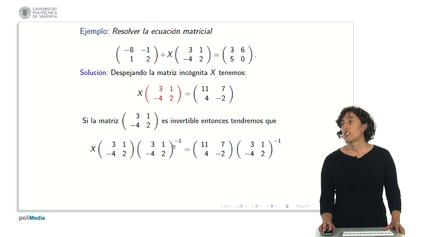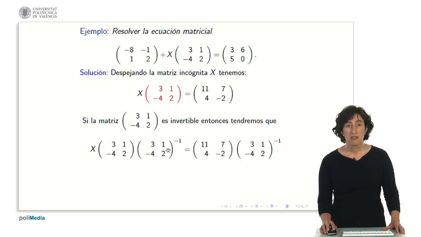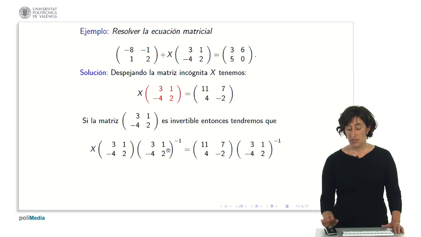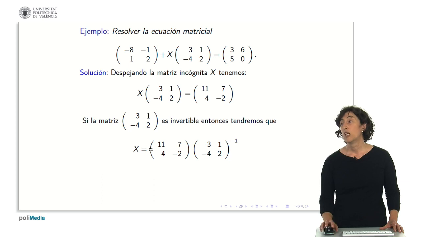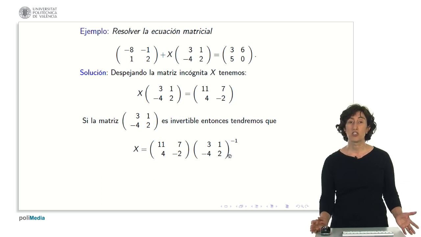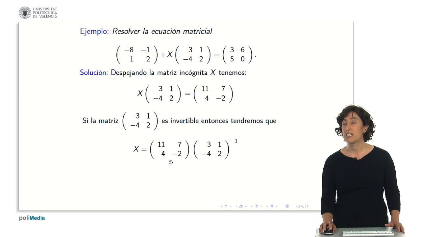So if I multiply on the right, I also have to multiply on the right on this other side, by the inverse matrix of that matrix, if it exists, obviously. So, what is the first thing we have to make sure of? Let's see if that exists, because if it exists, what happens? Once I multiply these two matrices, that gives me the unity matrix, and we know that the matrix x times the unity matrix is the matrix x itself. Then, if this inverse matrix exists, we have solved the problem. The matrix x is this matrix product.